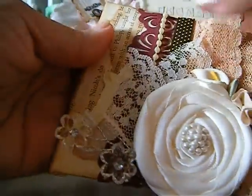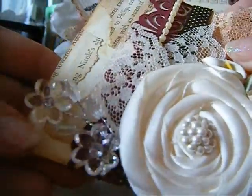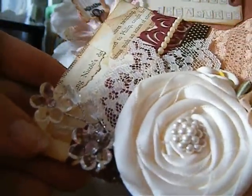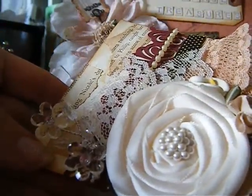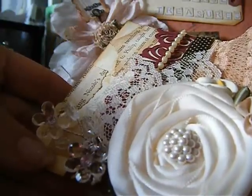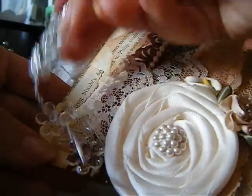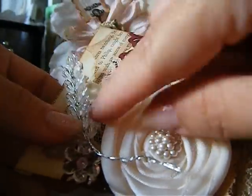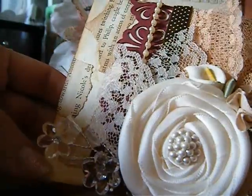This we all know is the Martha Stewart punch. And then this right here is the little flower gems that they also sell at the store. When you purchase this, it's also purchased with the little wheat looking one. When you purchase the wheat one, it's like this. You purchase the whole thing together, so you're not forced to just buy this kind if you want this kind. When you buy it, it comes all three like this, but I just chose to use those two.